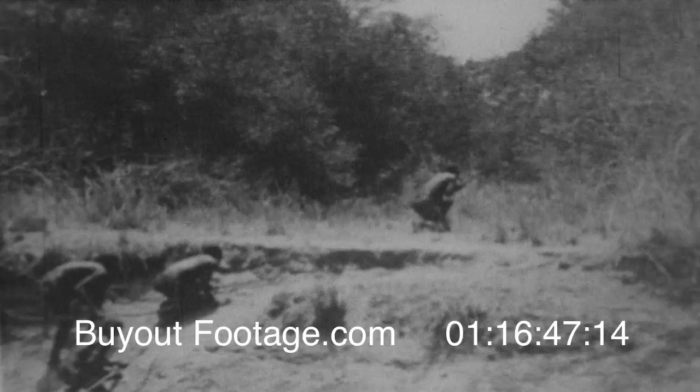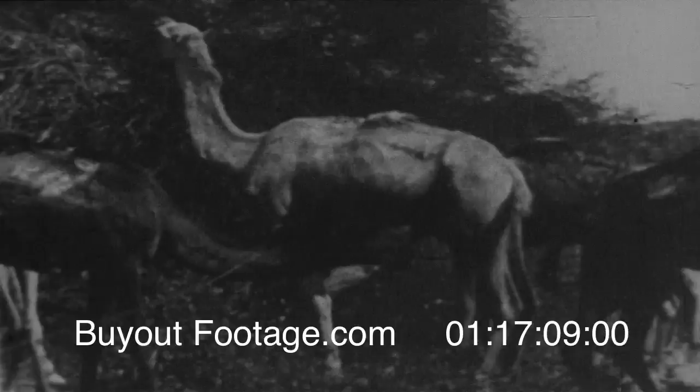On the rock above are guinea hens — these are choice eating for the natives. And we watch a group of hungry hunters as they stalk a lone fowl. And now we come to the camels, the most useful of all desert animals. They furnish milk, hair for cloth, leather, meat, and transportation. Their long necks easily reach up into the trees for foliage, and their varied temperaments are revealed in their faces: supercilious, nonchalant, sophisticated, and humorous.